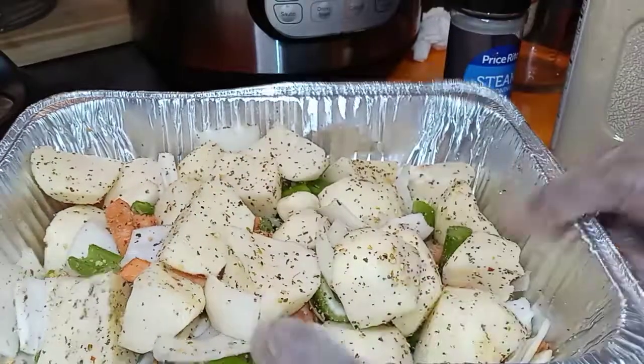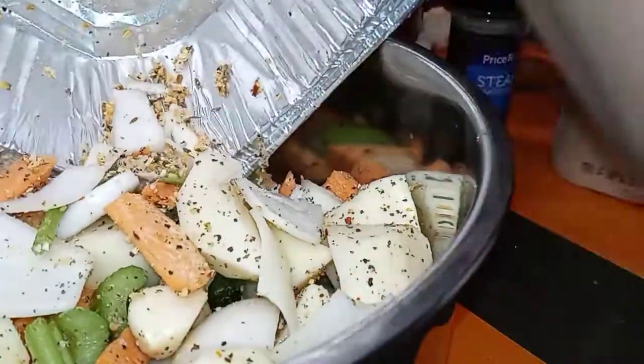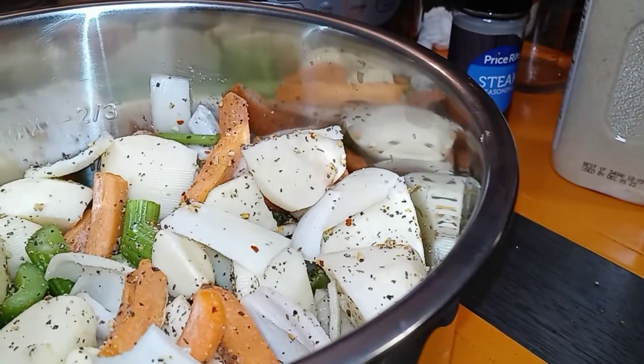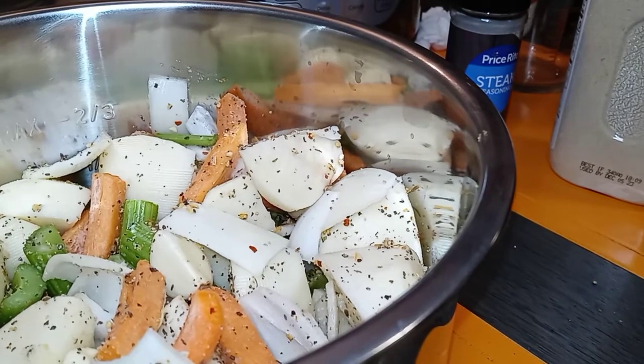Okay, y'all, so here go our boom, boom, boom vegetables. So let's get our pot and let's dump our veggies right in. Everything gonna cook all together. Dumping our veggies right in. Put that on here. Get my hands a rinse. Now, y'all.